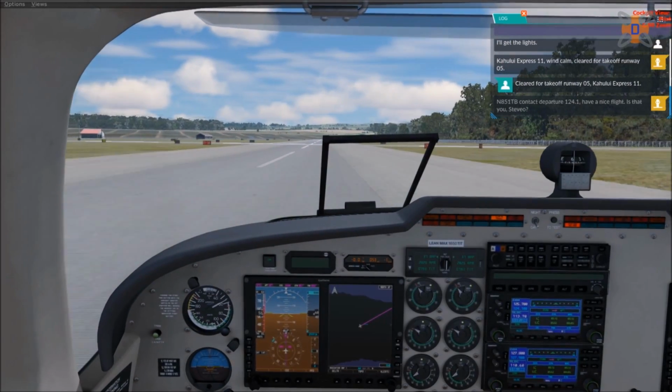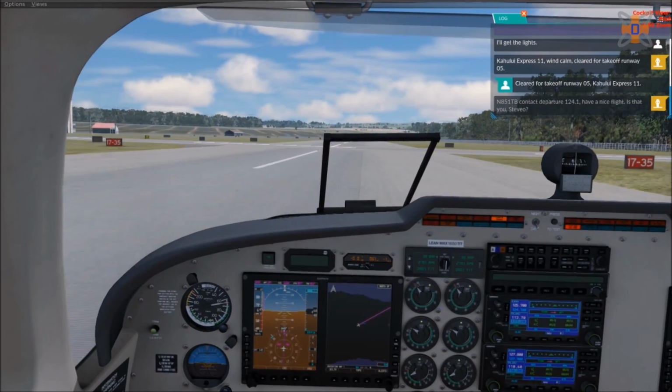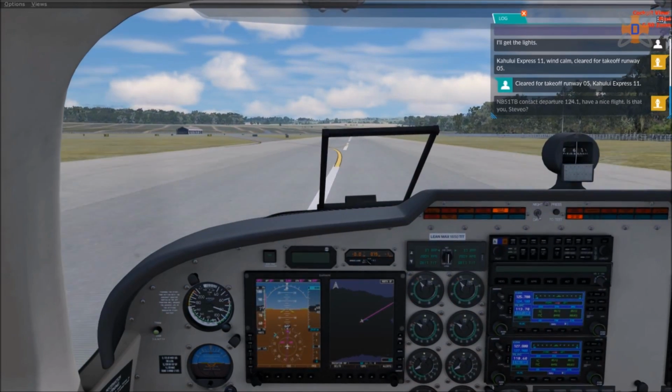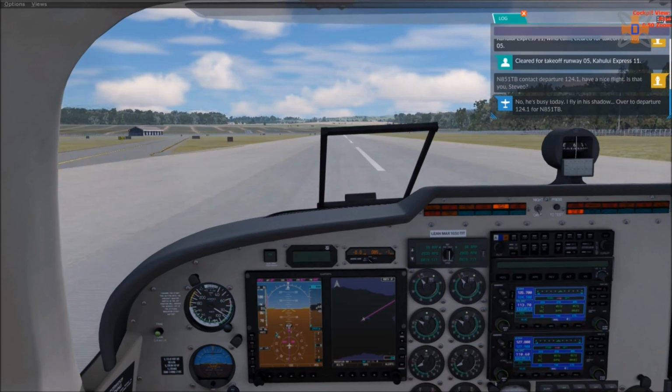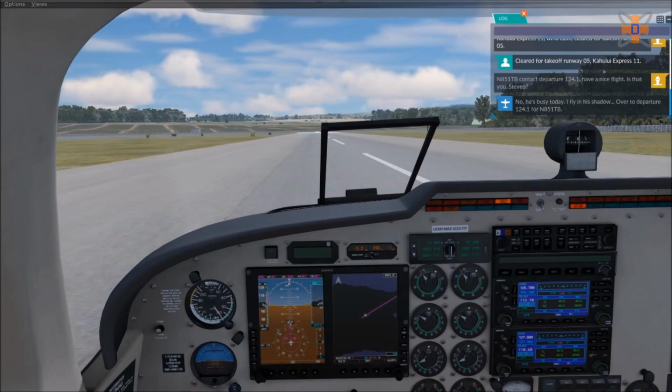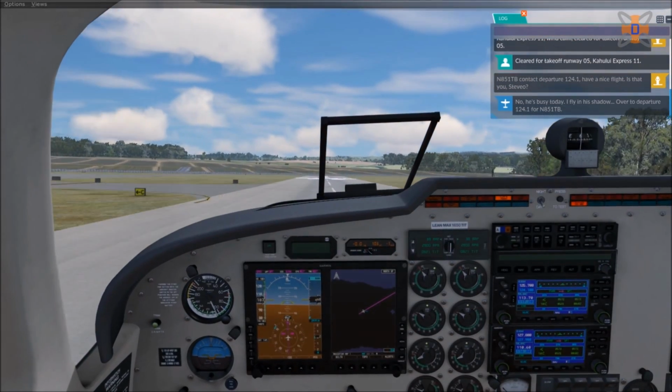851 Tango Bravo, contact departure 124.1. Have a nice flight. Is that you, Steve-O? No, he's busy today. I fly in his shadow. Over to departure 124.1 for November 851 Tango Bravo.